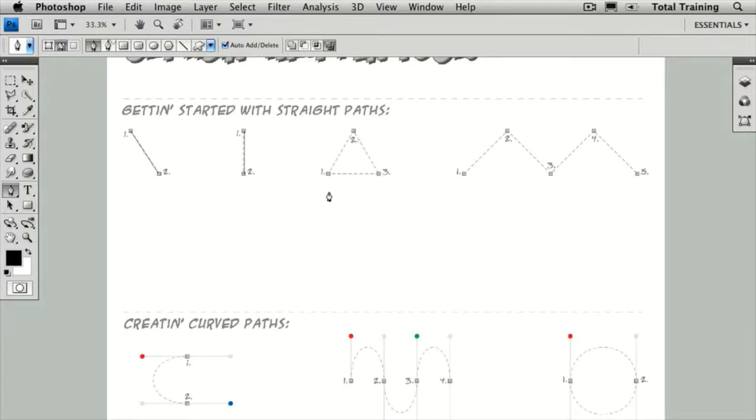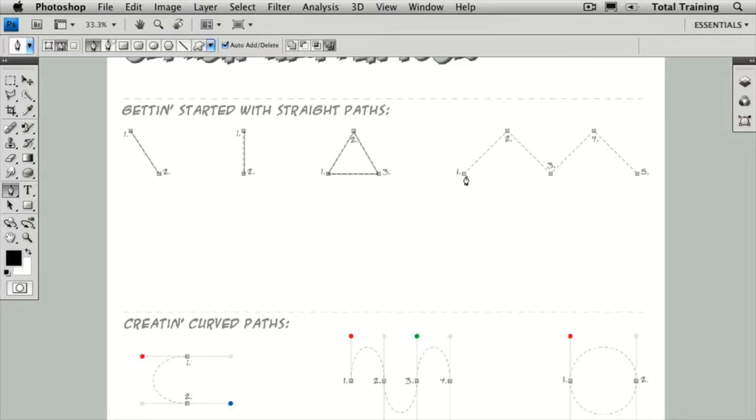How about creating straight lines with a closed object? No problem. It's all about single clicking here. And I'll just bring my cursor back over the starting anchor point, and again notice the hollow circle that appears beside my pen nib indicating that I just created a closed object. So in this case there's no need to Command click or Control click away in some white space.